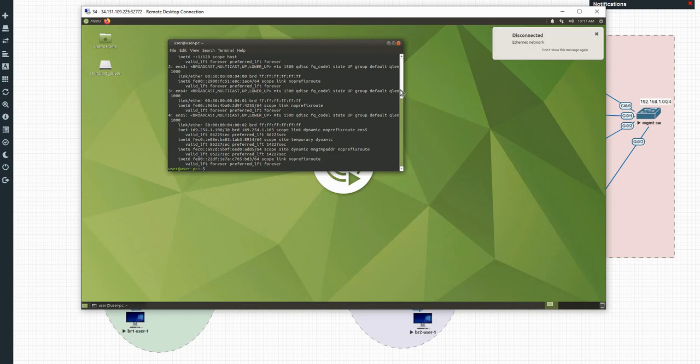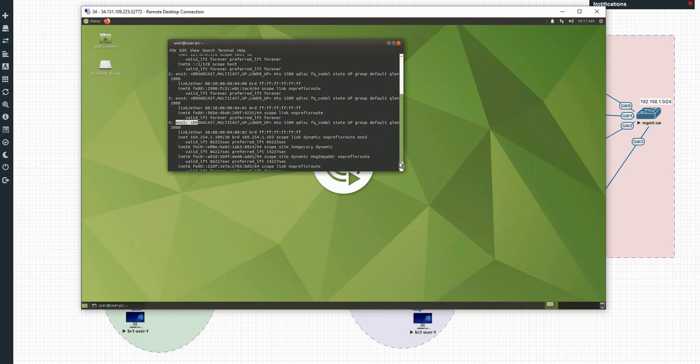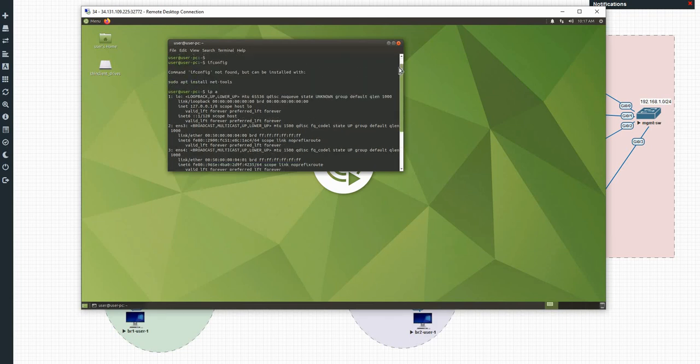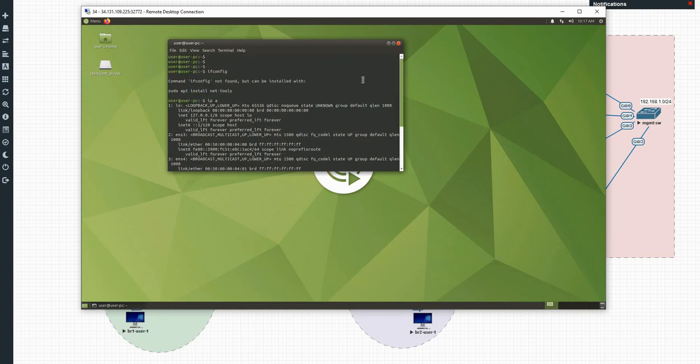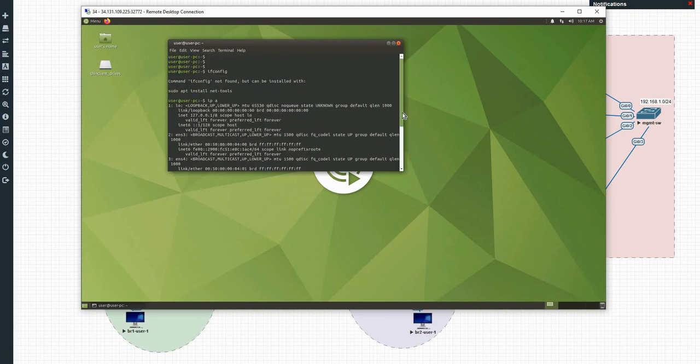So we have loopback, we have ens3, ens4, and ens5. So we need to configure the IP address here. So how to set the configuration? We need to change one particular file, and then we are up and running. So we need to check which interface is what, and let me figure that out for you. And once done, we will be moving ahead.